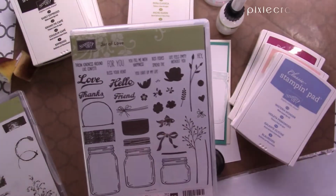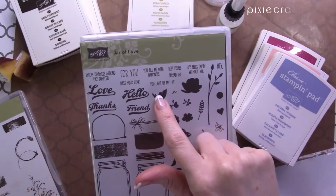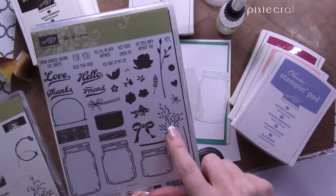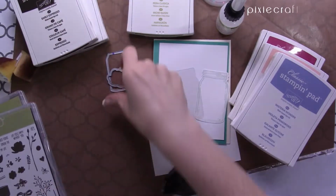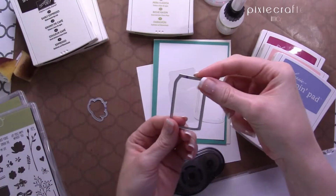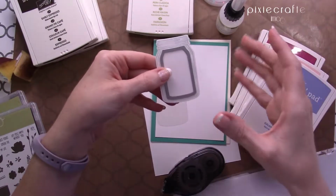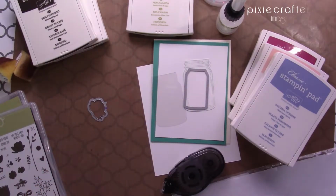See, what else are we going to need? We are going to need this little image here. This is a two-step stamp for the flower, so we need this one and that one there. We're going to be using that little sprig of greenery, and this one too. I think that's it for the stamps. Alright, so we're going to need the coordinating die to cut out the flowers, and then we're also going to need this little guy. This one goes into the center of this, and he's going to cut out that beautiful window piece for us. Only on the big one are we able to do that.